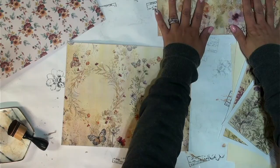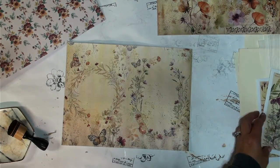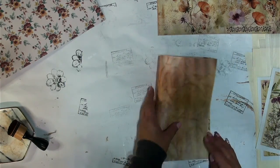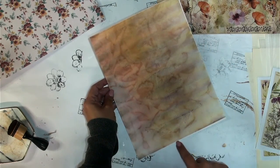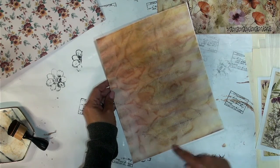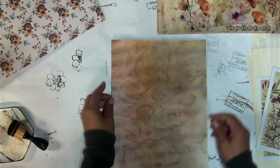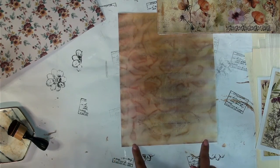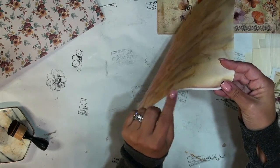So these are the kit papers, and then these are the filler papers. Okay, so this one is definitely going to go like this. Now my printer doesn't print exactly, but that's okay because I can either do a decorative cut on the outside of this page, which maybe we'll do, or you could put lace or ink it up. It's hard to see on here, but I do have a little tiny white border.